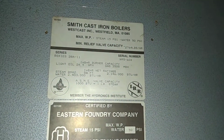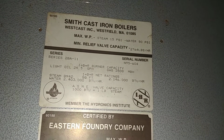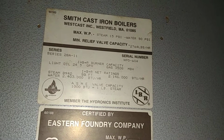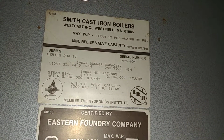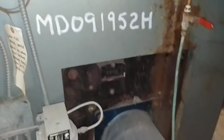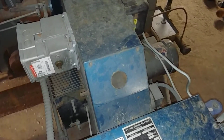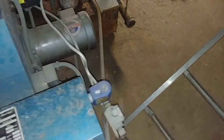And what we've got here is a Series 28A by HB Smith cast iron boilers. And this is an old Power Flame burner, fire in this bad boy. Don't want to go too much into detail on this.